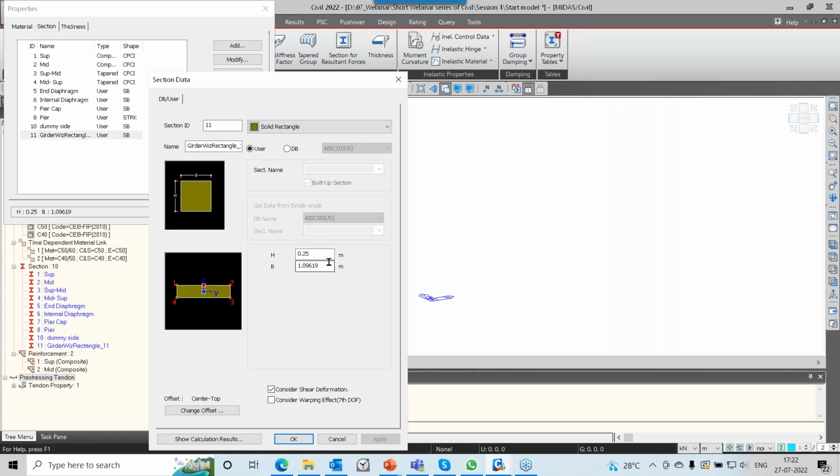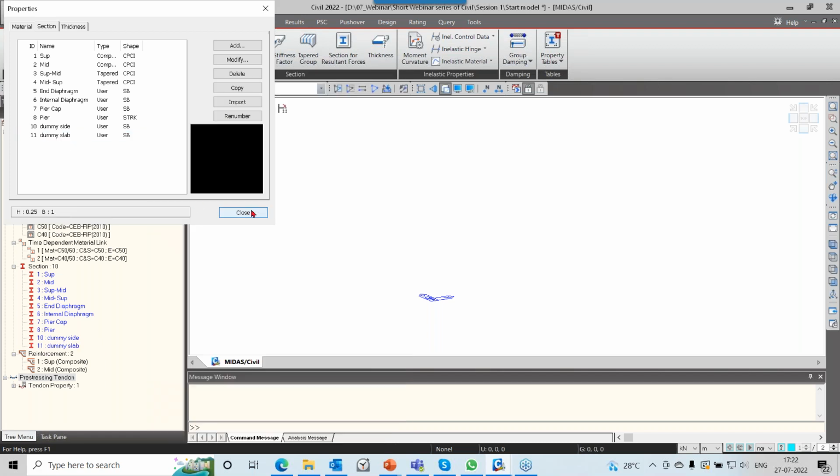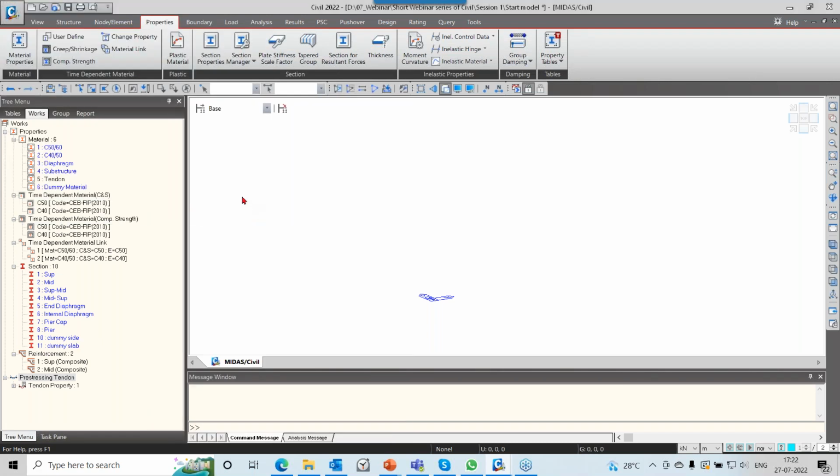So that is one part. And secondly, we have dummy slab to transfer the forces in the transverse direction between the longitudinal girders. So that is it. We have 250 mm as the thickness of our deck, and we have a total depth of our PSC cross section as 1.95.